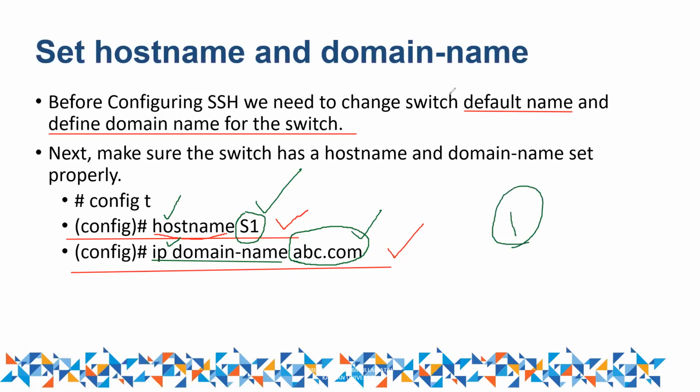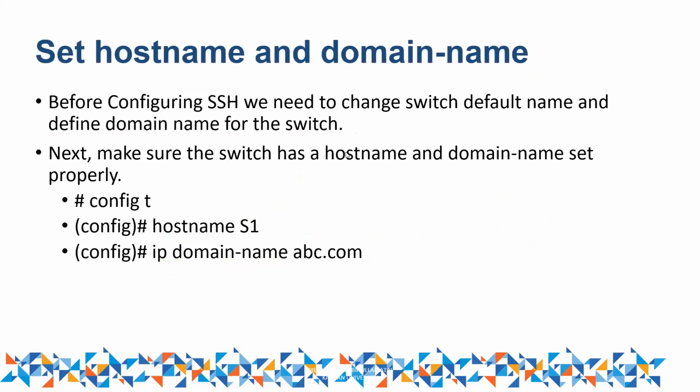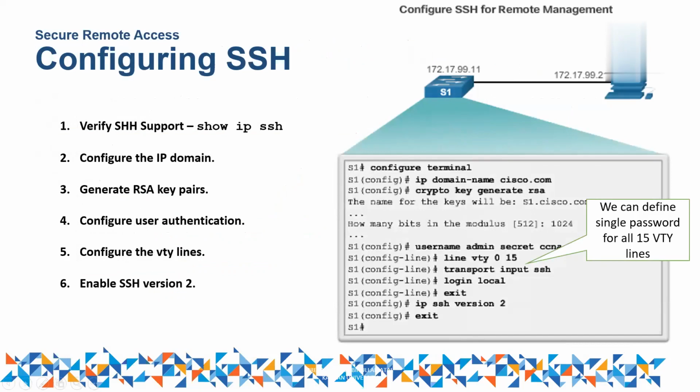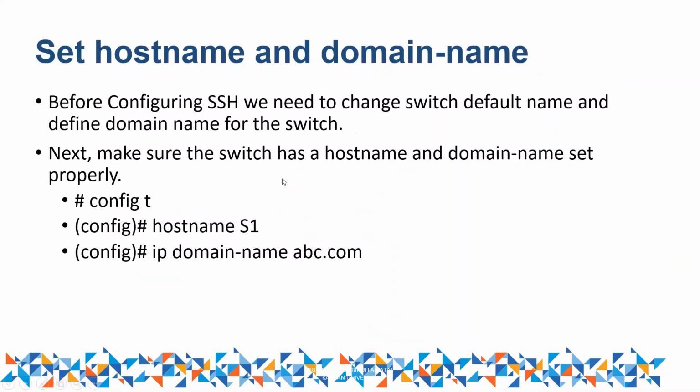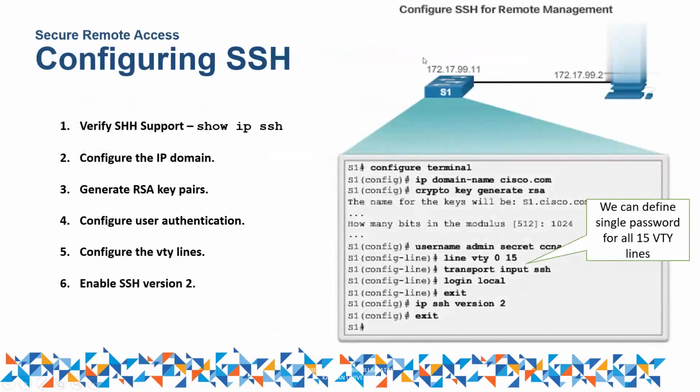Step number one, we usually change what? The switch default name and what? Domain name, okay? We will do these steps, but right now you have to just take notes that in step number 1, you have to configure the switch name and the domain name, okay? And after this, you will run these commands, okay? But before running and explaining this command, let's go to the packet tracer and do this step number 1, okay? And I will also explain other things, and then we will come back and we will apply these commands, okay, guys?